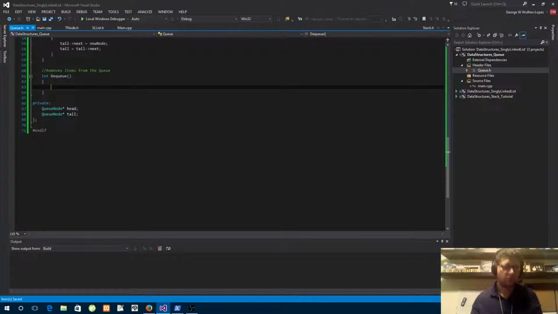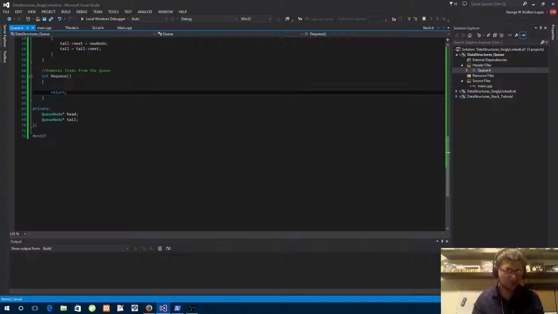We just want to return whatever value we get. But first, we want to actually, if we do this, you know what, we'll just make a peek function, because if we do this, we are not going to be able to delete it.